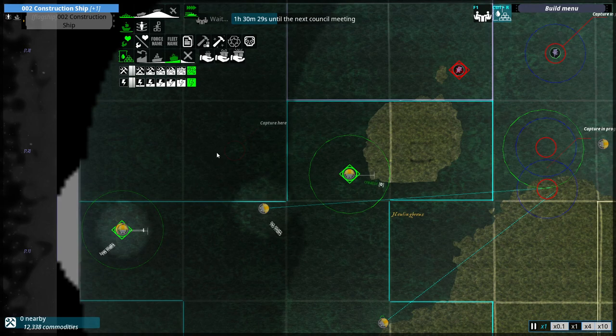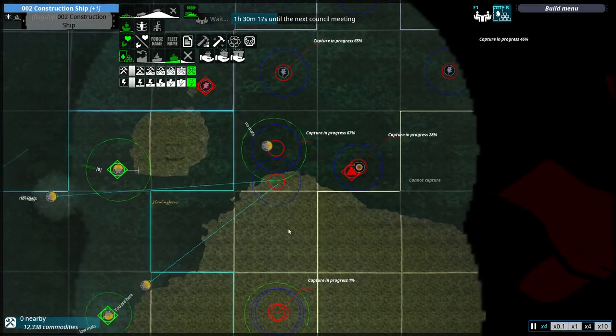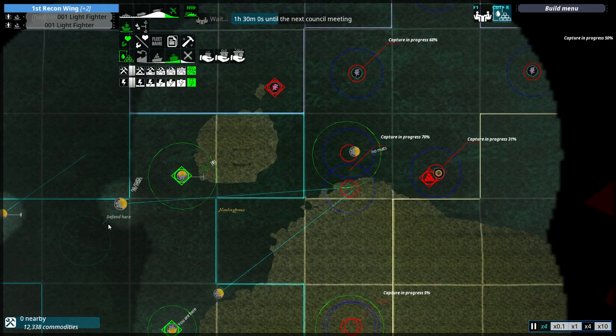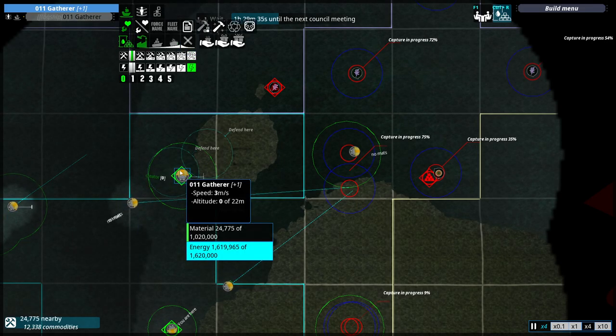Construction ship can sail up to here. Let's try moving and now get that territory while we can. We will need him over here, but he'll need to actually fuel up, probably off that gatherer. Speed 27. I guess that's reduced because they don't have supplies. Hopefully they'll get some supplies off of this listening guy.